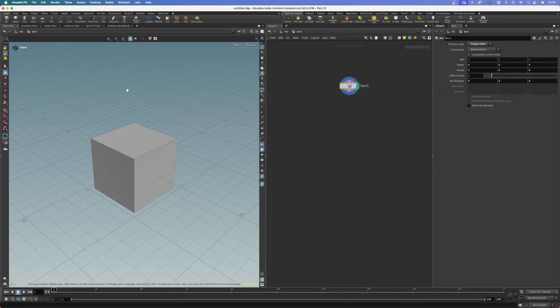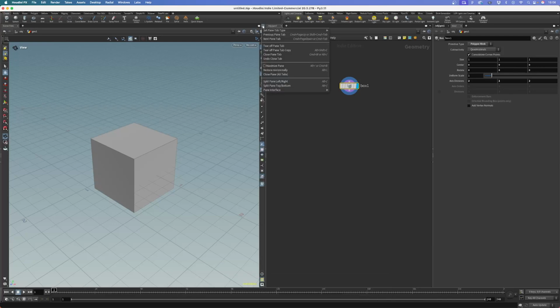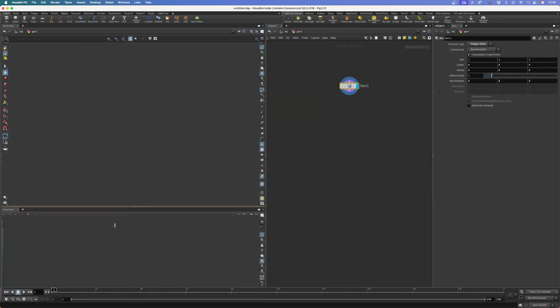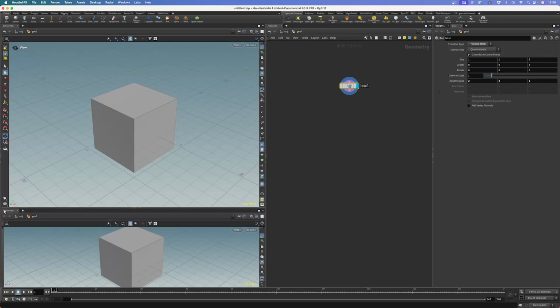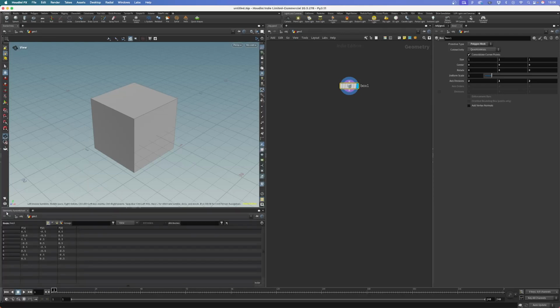The left side, and I know we haven't tackled this yet, I also want to close a lot of this stuff here, but I want to come back to this geometry spreadsheet in a moment. But let's close it for now here. And we basically do the same like over on the right side. We come to this little drop-down icon here, but this time we choose split pane top to bottom. This will divide the view into this kind of structure. And let me just bring this down. And instead of another scene view down here, what I want to do is come into the new pane tab and I want to come to inspectors and select geometry spreadsheet. And I close the scene view.